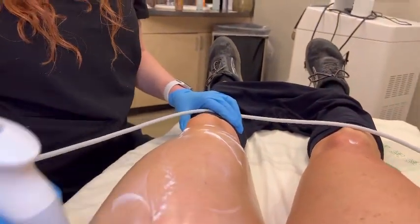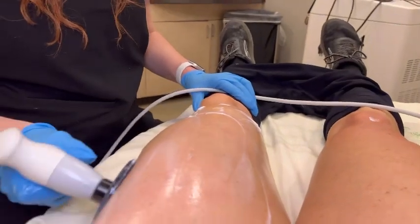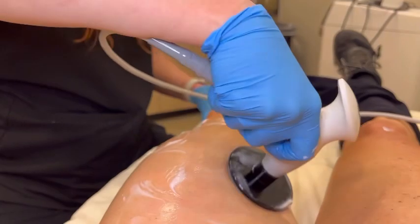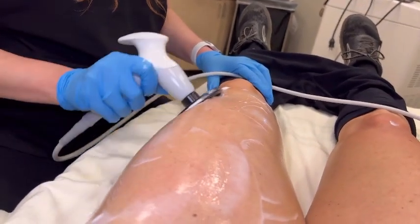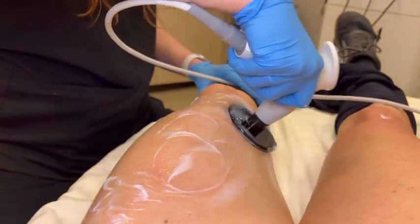So this is called the NuEra Tight. This thing is bomb. Love this thing. What it does is it tightens your skin. It can also help fat reduction and things like that. It's RF. It's an amazing technology, one of the best. I use it for skin tightening because as we lean down, you know, basically you don't want your skin to be loose at my age, especially. So we need all the help we can get.